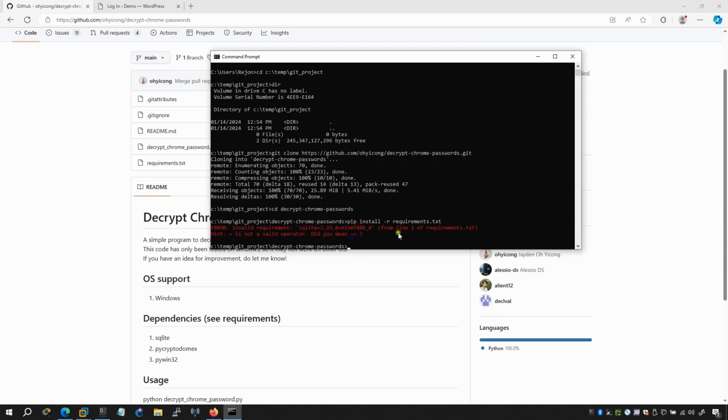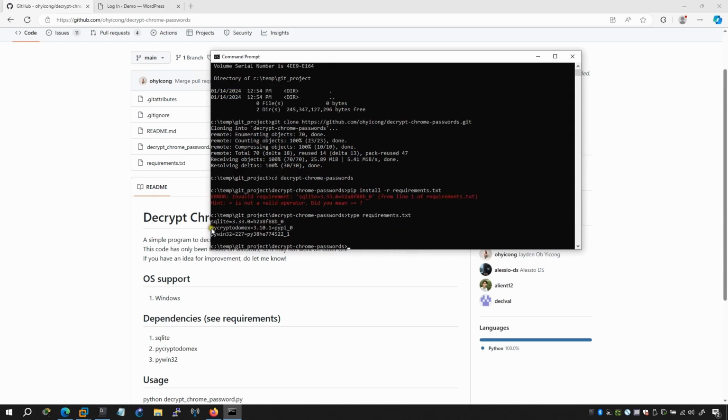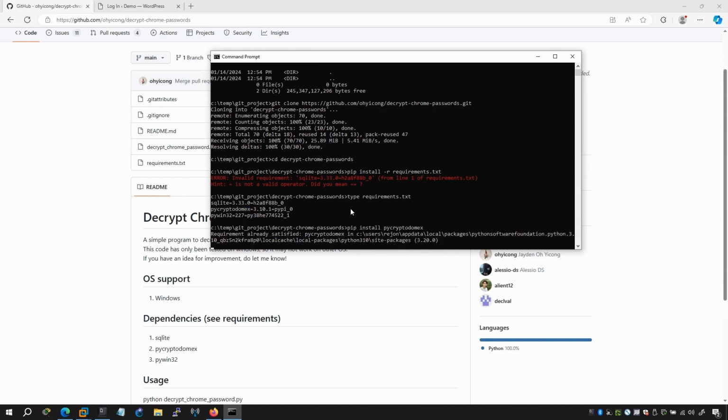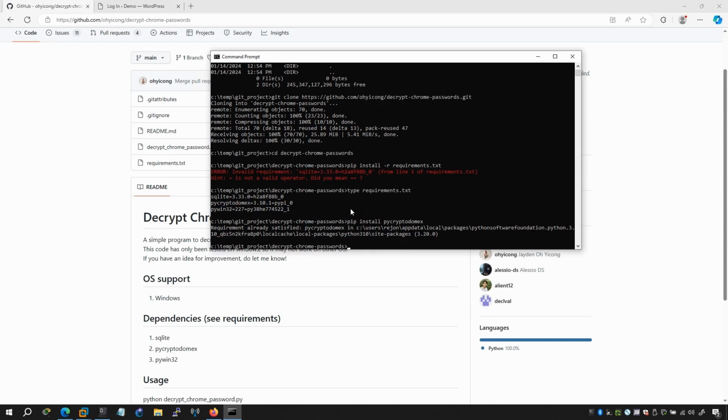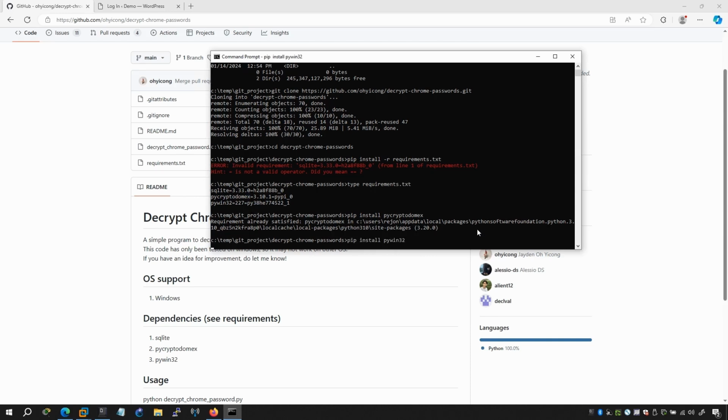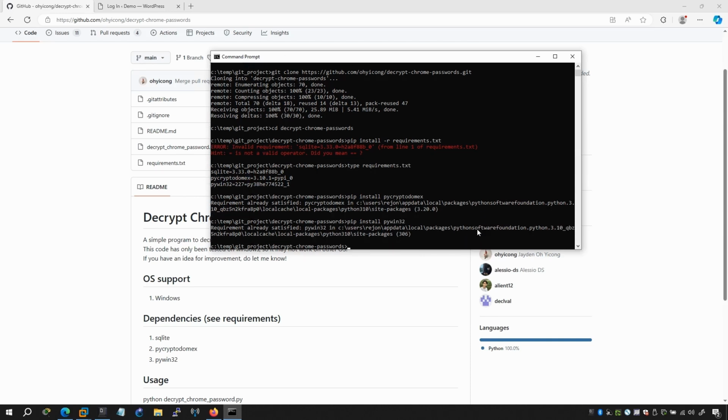Also you have to do those 2 things. Type requirements.txt, copy this and pip install it, and hit enter. That will install all the packages for you, and do the same thing for this. I already installed them because I don't want to waste your time.